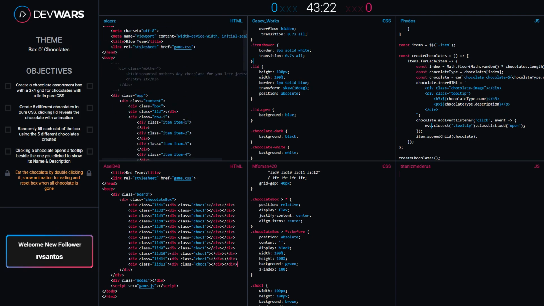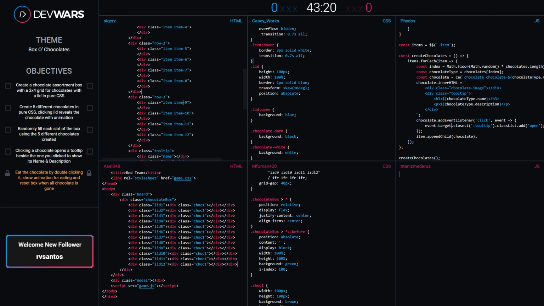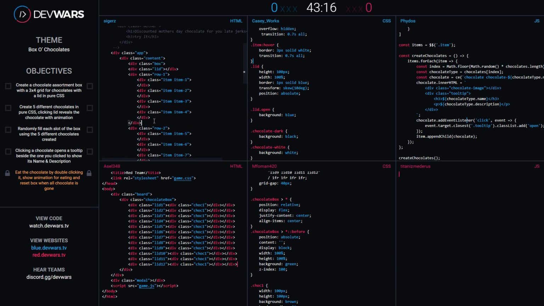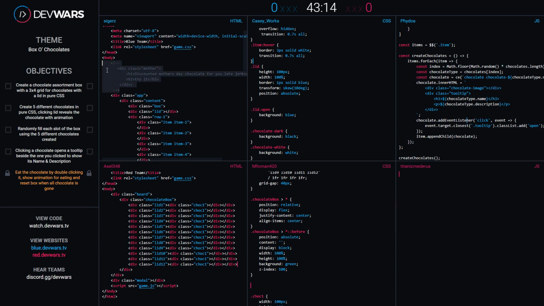On Blue Team HTML, looks like we're done here. We got everything laid out. And then we have this that he left uncommented. I'm not sure if he's actually gonna implement it in the site or not. He might as well.